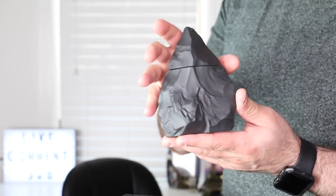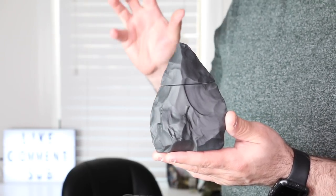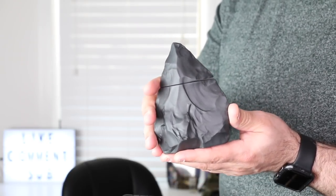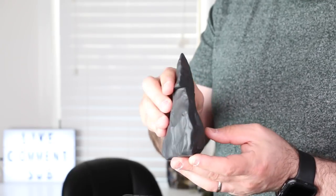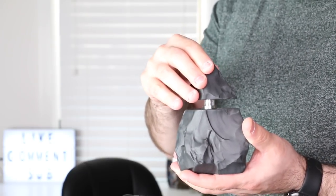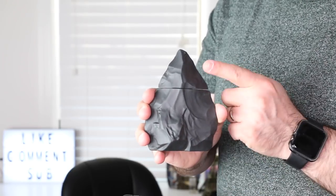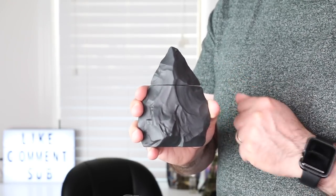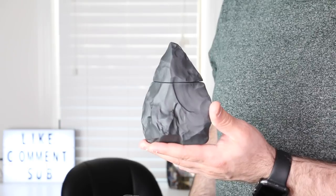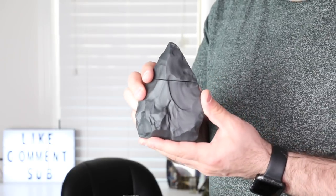I'm going to use Dark as the bottle for display because the Light is the same concept — the difference is just that the Dark bottle is black. Each bottle is hand carved and each bottle is unique; not one bottle looks the same. The cap is magnetic. One of the coolest features is that there is an NFC chip in the bottle so that with the app you can actually register your bottle, see the serial number, and get more information about your fragrance. That is very cool.